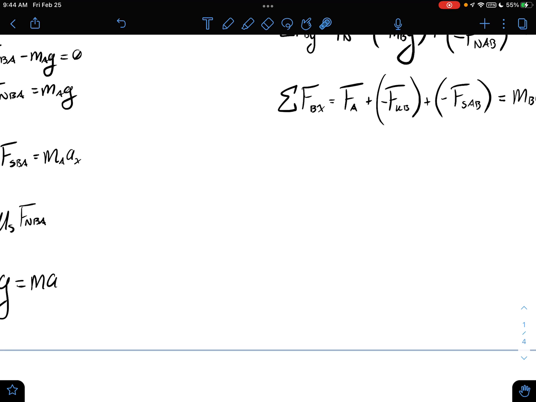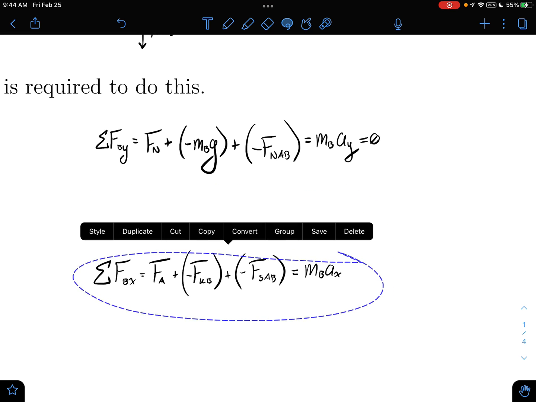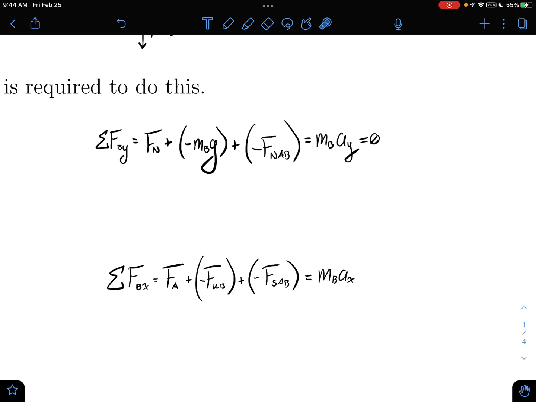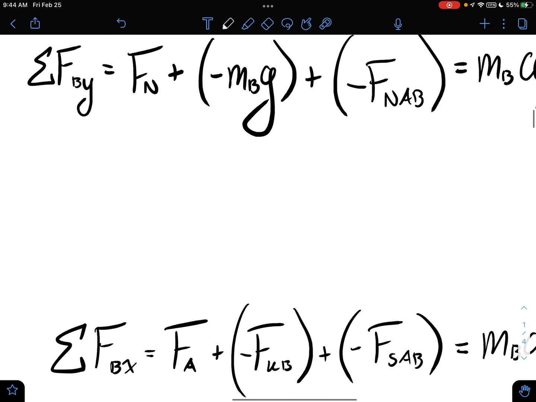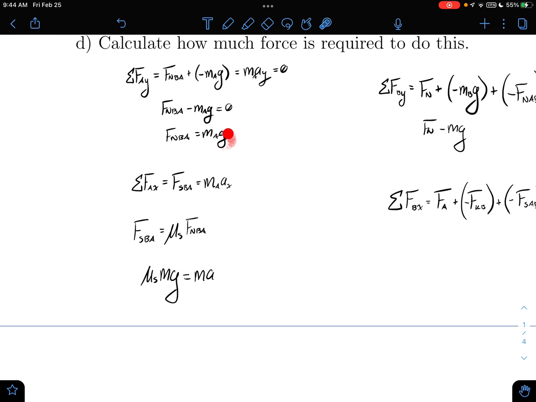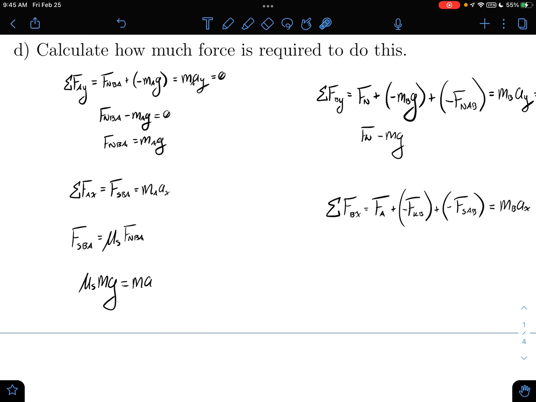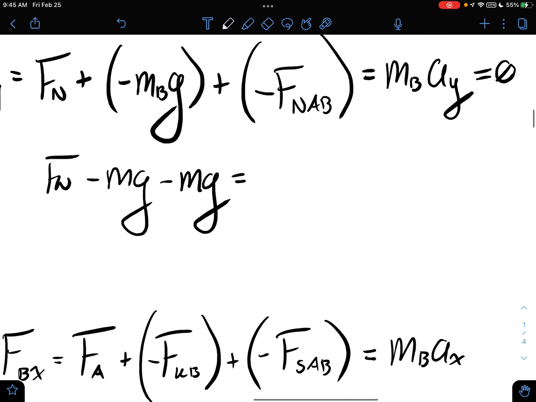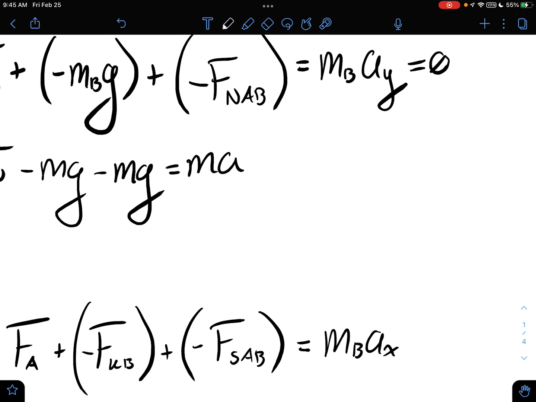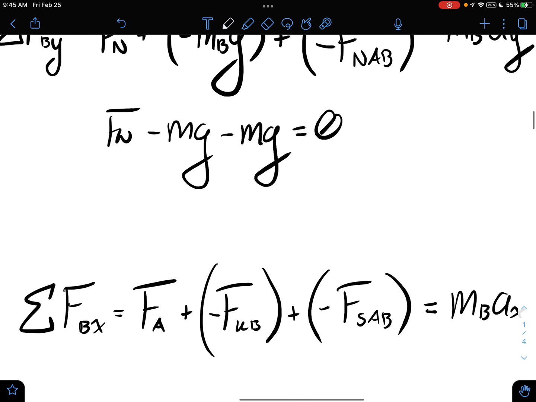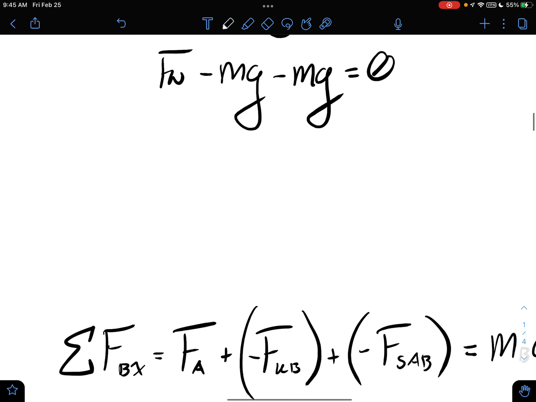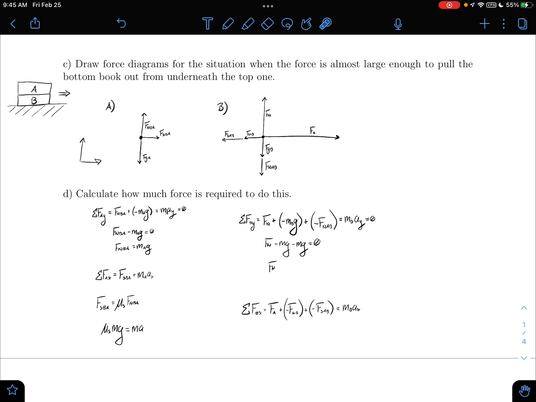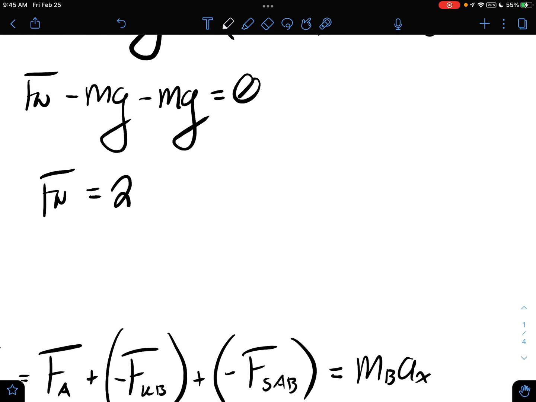Wonderful. So now flip on over to these equations. We can do something similar, because we know some of these values now, we can start plugging in. So our F_N minus mg plus our negative, it's going to be minus actually, our N_AB over here, we got already, because BA and NB are just opposite directions, and we've accounted for that opposite direction by subtracting it. So that's just going to be another mg, again because the masses are equal. In the y direction, it's 0. So now, I have to move the equation a little further out of the way, but our normal force between our book B and the table, that's going to give us 2mg.